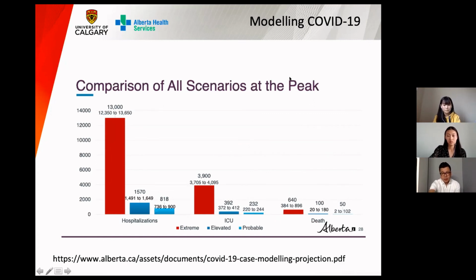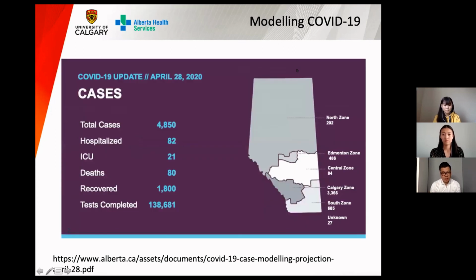And so like I talked about earlier, models are dynamic and based on a lot of assumptions, and there's an iterative process to doing it. So they updated this model at the end of April. The data that I showed you before was from April 8th. And this was crunch time back in April when we were all on alert about this potential peak, and we didn't really know what was coming.